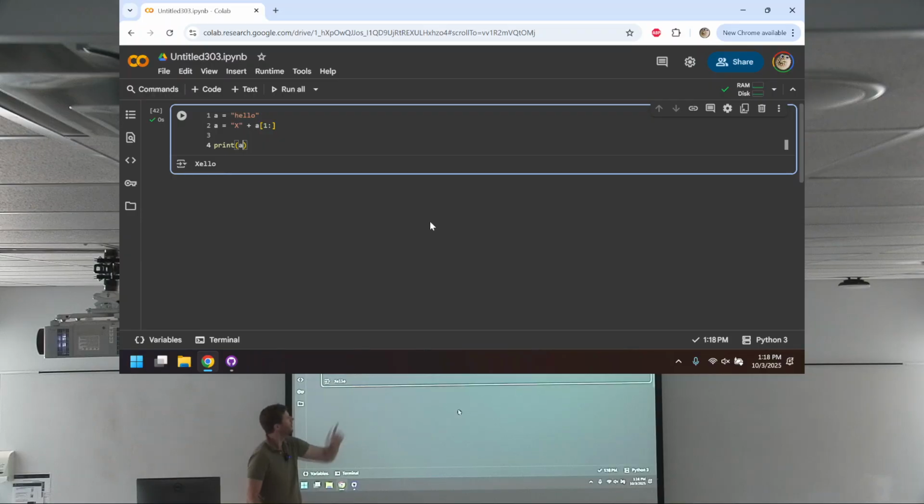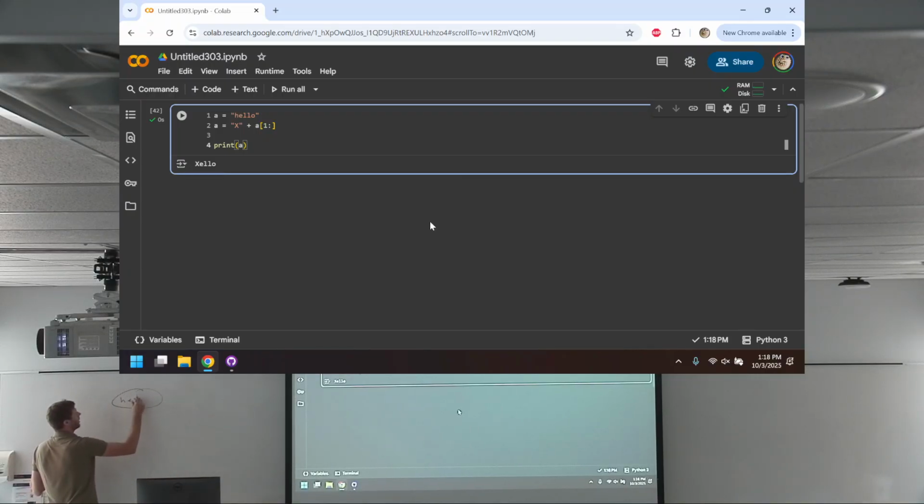No, I didn't. You can think of it like this. The string hello exists right here. I can get information out of it. I can't go in here and change this. If I want to change it, it's not going to work. Python won't let me. That's why it crashed on me. I can't modify it.